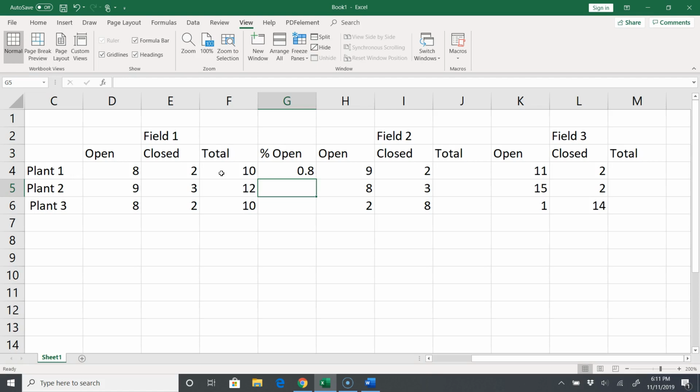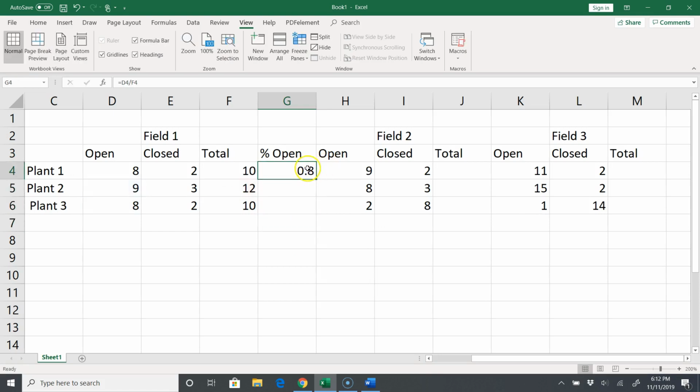We're going to do that same thing here for plant 2. We're going to say equals, say D5 divided by F5. It's like if you guys ever played Battleship when you were kids, these things live in a grid system, and you want to take the data that lives in cell D5 and divide it by the data that lives in cell E5. Perfect. And we could do the same thing down here. We could say equals D6 divided by F6 if we wanted, or we can get fancy.